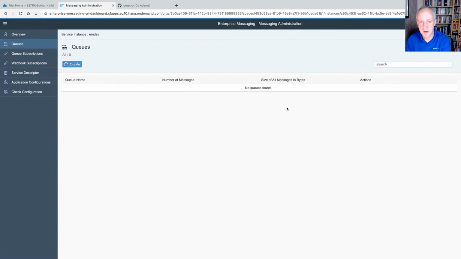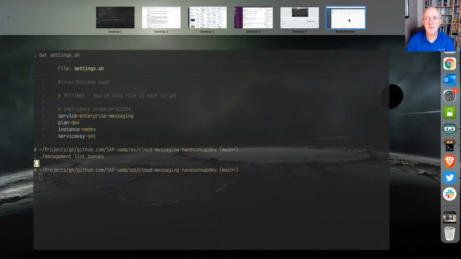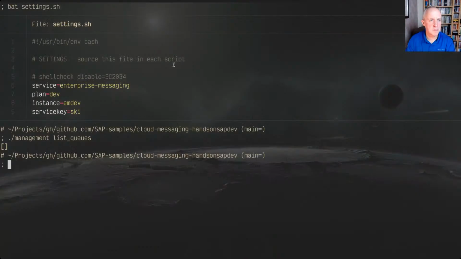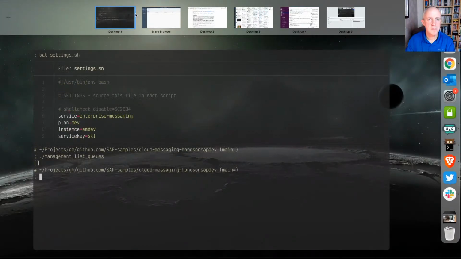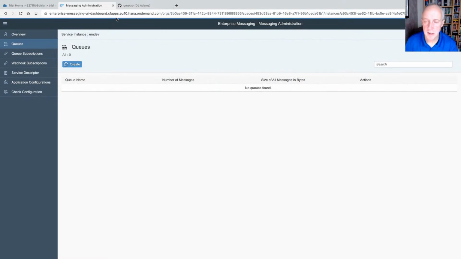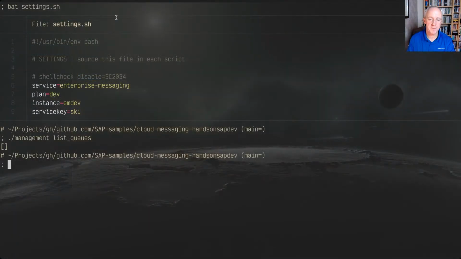Let's put the auto refresh on there. Let's go back to here. So the equivalent of this empty result here is the empty list in, where is it? In fact, let's move that there. There we go. What? I thought I could move the Brave browser. There, in there, sorry. All my keys mixed up. So yeah, that empty list there is exactly the same as that empty list there.